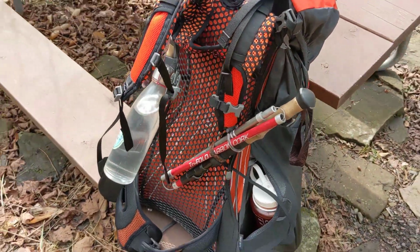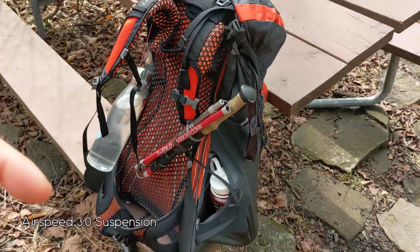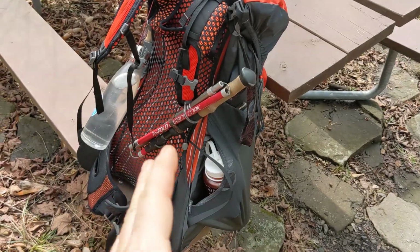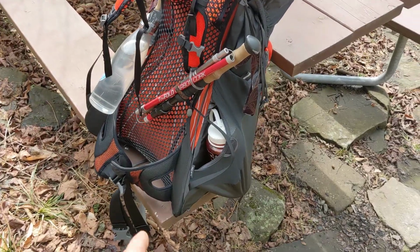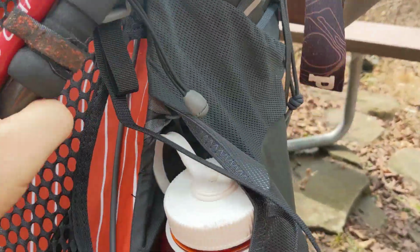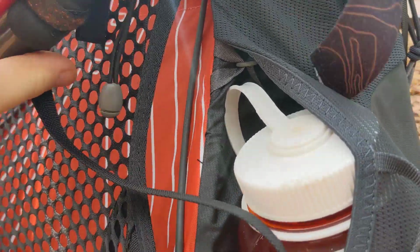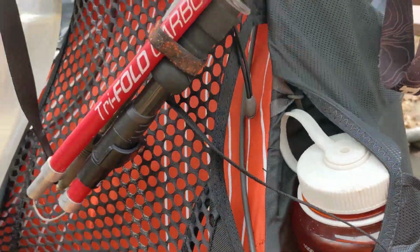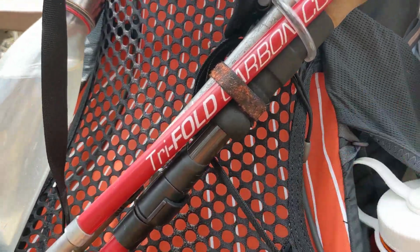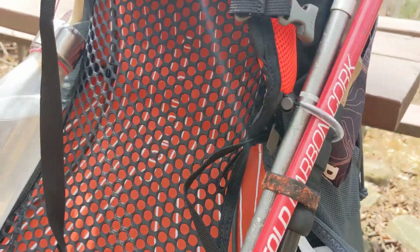So this has got, I cannot remember what they call this, the air ride or air flow or air control, something like that. It's got this tensioned mesh panel. And you can see how far the backpack sits. Let's see if I can get my hand in there. So there's a good 1.5 inches between the backpack and your back.